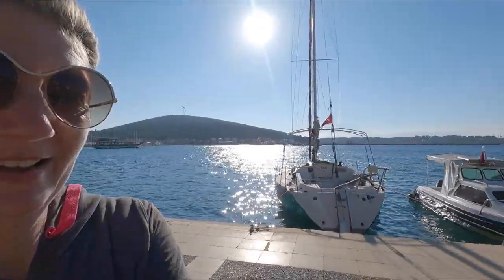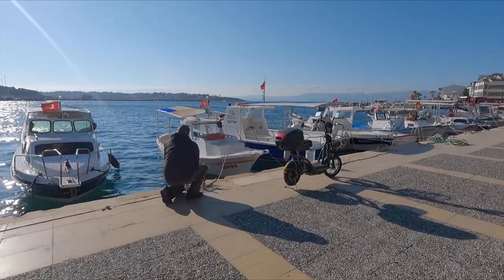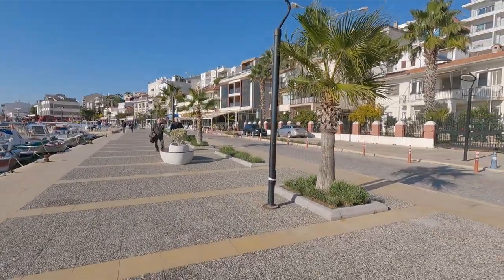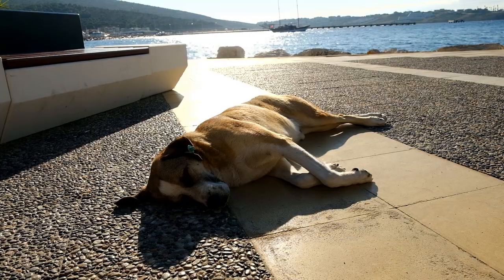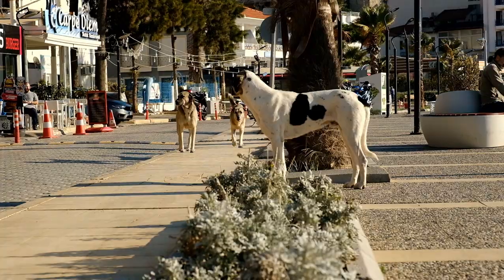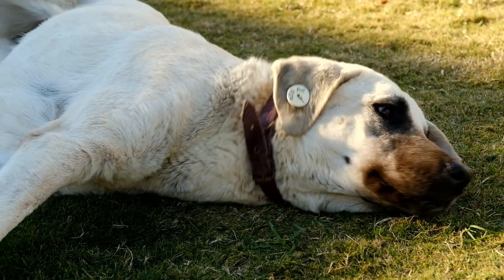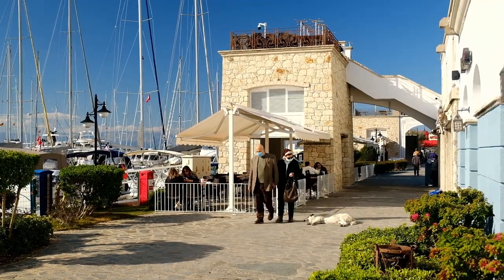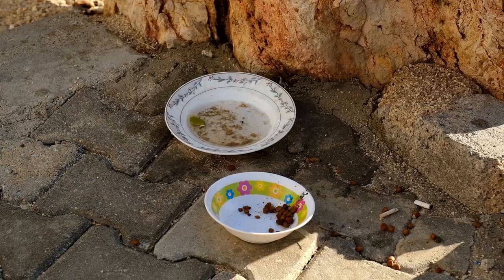While Steve's working on the boat, I thought I'd go for a walk around the town before the weather closes in. Everyone seems to be out working on their boats. One thing to show you is there are quite a few stray dogs around, but they're all very fit and healthy because the municipality takes them in, tags them, and the local community looks after them. As you walk around you can see that cats are well fed too — being left water and food, and people are quite happy to feed them in the restaurants.